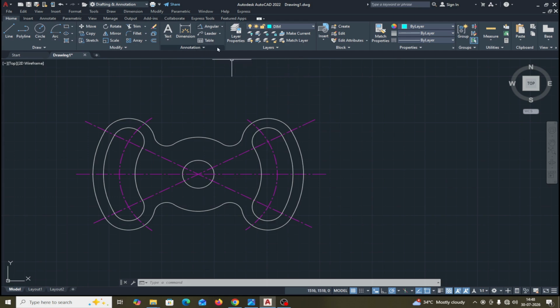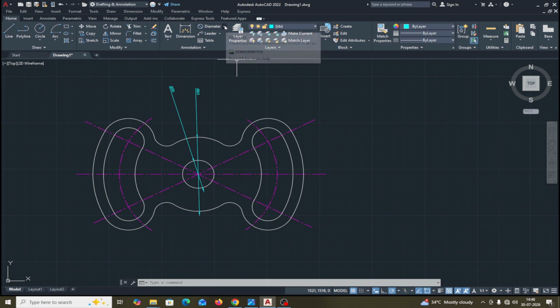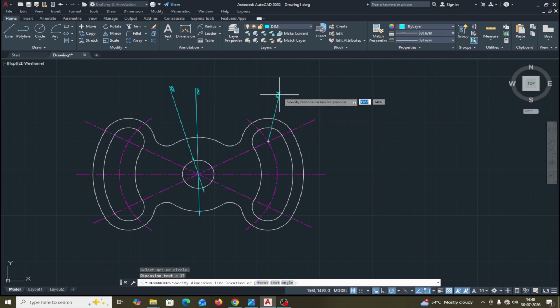Now here in the annotation, first you can do diameter, this dia, again dia, this dia, this one, and radius, this, radius, this is 25 mm.